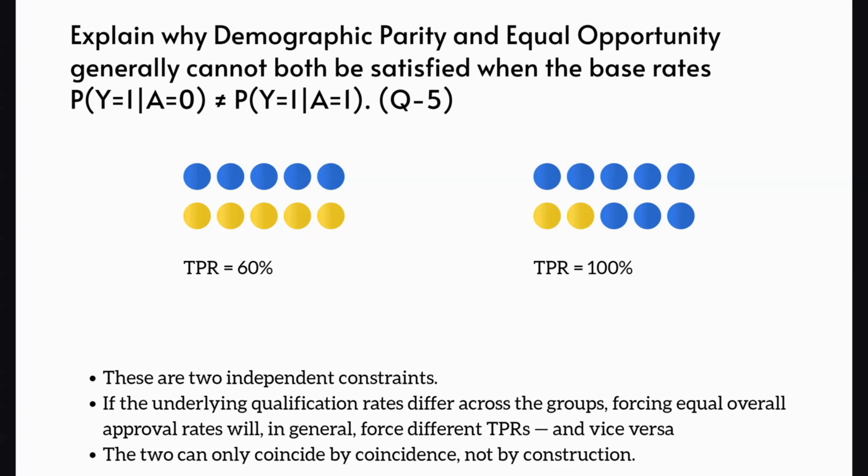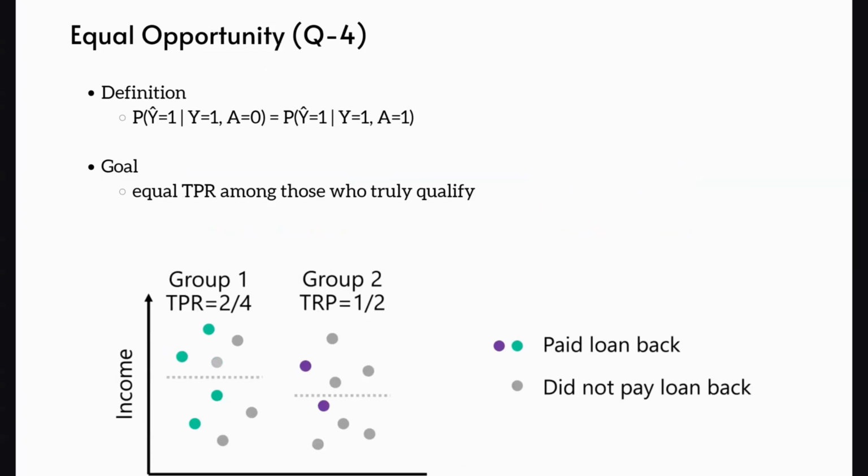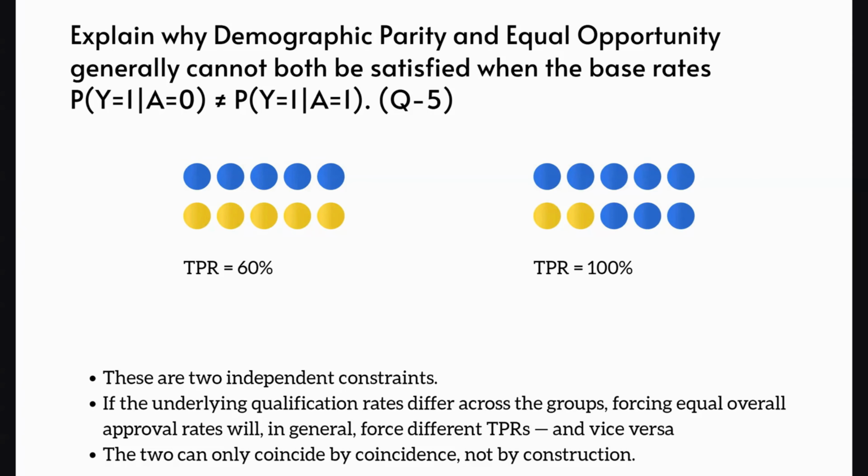This question, I think I could always satisfy it, but only if I hire only non-qualified people because then TPR is 0. Yeah, but equal opportunity says only qualified people. It says only the people who qualify. It's 0%. Okay. I think you can always calculate, but that's not a useful case because then you would only hire non-qualified people. These are just selecting 2 out of 2 in that case, basically.